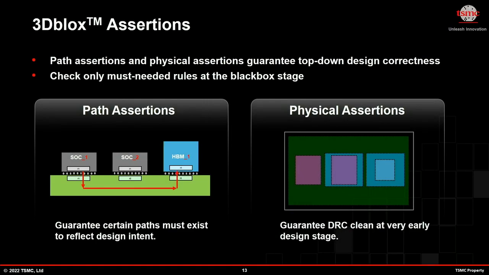And on the physical assertions, this is a top view of a few chiplets, one on top of the other, under a big interposer. So even with these contours, we have enabled EDA companies, based on this simple model, to write out a very simple GDS that allows us to use the GDS against our DRC deck to make sure all your top-level placement of the chiplet is correct by construction.